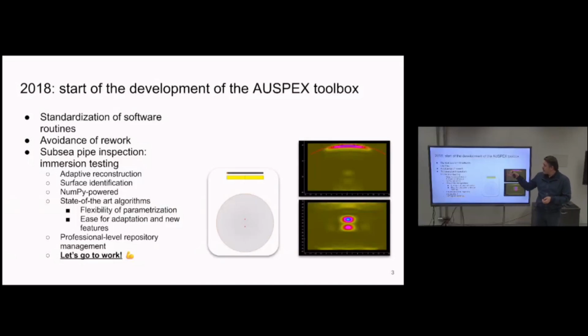Since we are working mainly with subsea inspections, we needed immersion testing algorithms. So we developed adaptive reconstruction algorithms, for instance the adaptive TFM, which is the TFM ready for many layers of different materials. We needed surface identification methods. We needed it to be NumPy powered because NumPy is free and is widely used in the research community.